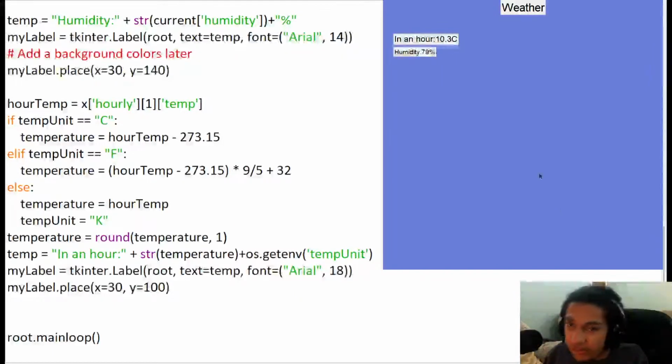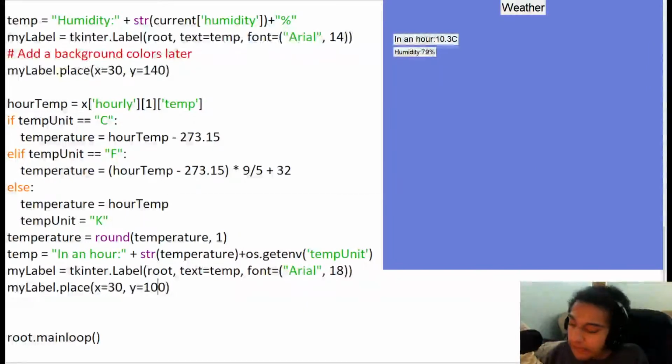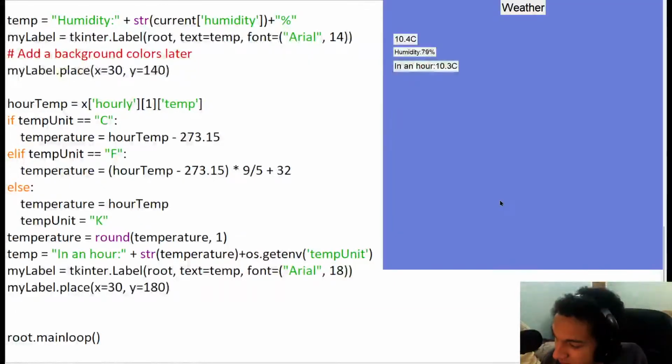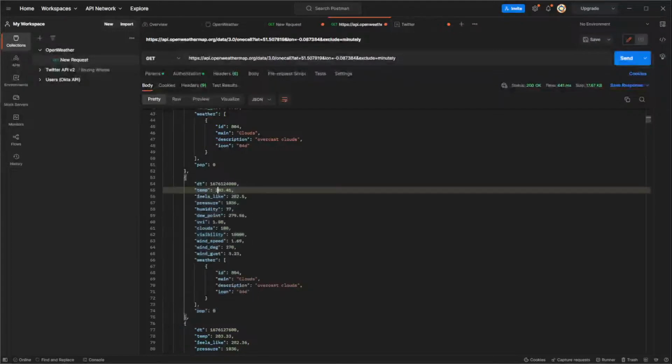And we can run that. And we get... I should have moved it down. Yeah. So in an hour, it'll be 10.3 degrees. We can see that it's different data, which just proves to us that it's getting the data from in an hour, and we can double check by going into our API and seeing that in an hour, the temperature will be that, but that's Kelvin. I forgot that. But yeah, we'll assume that's right.